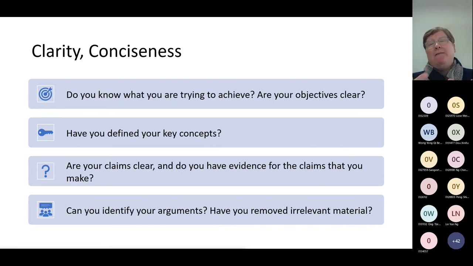So your discussion might say, for a hypothetical example, and I'll use satisfaction again, because why not use the same example: Smith and Jones talked about satisfaction in relation to pet ownership, and found X, Y, and Z. In contrast, when looking at the ownership of specific types of pets, in this case fish, we found P, Q, and Y. As such, it's important to consider the type of pet that is owned when trying to determine whether pet ownership contributes to the well-being of individuals. So your argument makes a direct link between what was said in the literature, the claim you are making, and the results that support that claim.